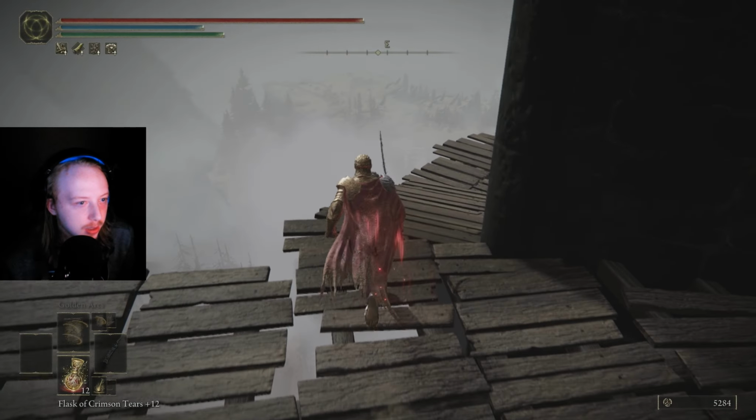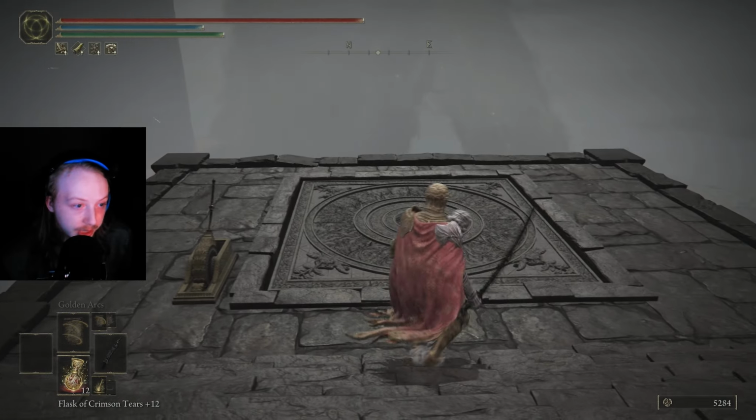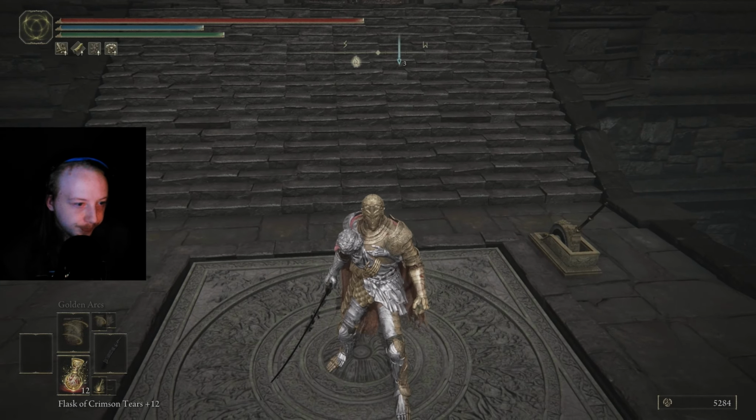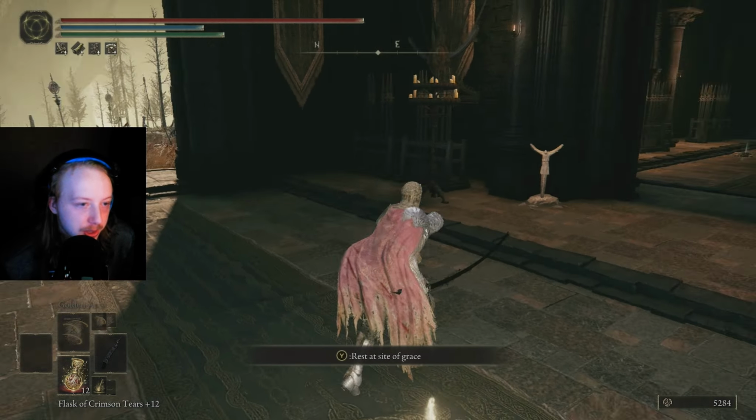And once we get over here, we're going to keep going down, keep following this trail all the way down. Then you're going to take another lift that's going to bring us all the way down. It's going to be a long ride. Then once you hit this area, there's going to be another Site of Grace. Have fun with that boss if you ever choose to do it.